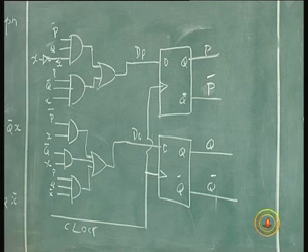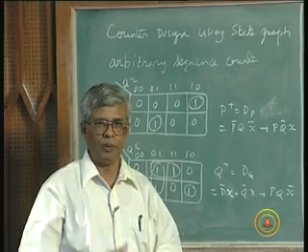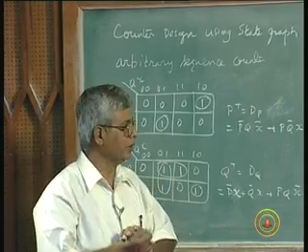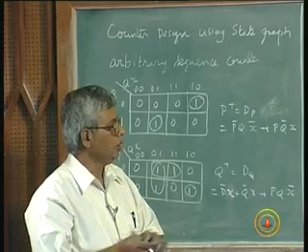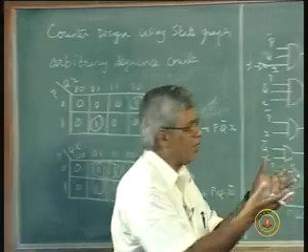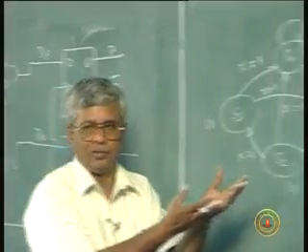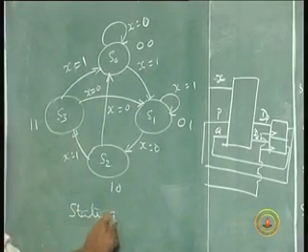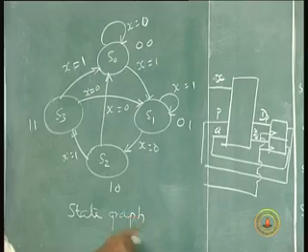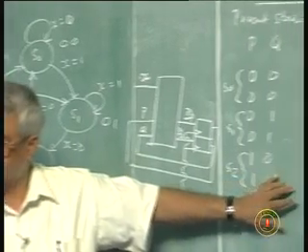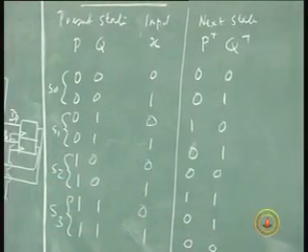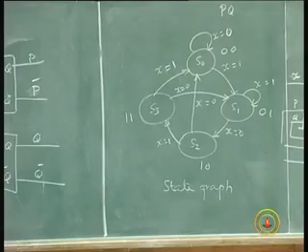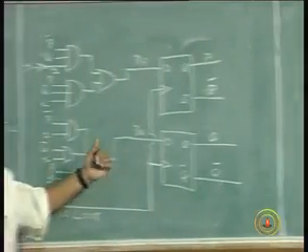With D flip flop, even though we have only one input, logic is slightly more complex. With JK flip flop, because of lots of don't cares, you get reduced logic. So this is a generalized system. I didn't have anything in mind when I wrote this state graph. This is a state graph. This is the transition table, state table as well as the transition table. This is simplification of the transition table. This is the logic diagram using flip flops and gates.